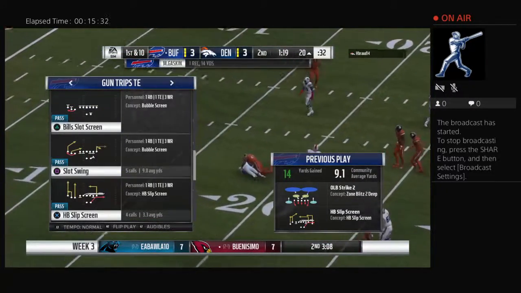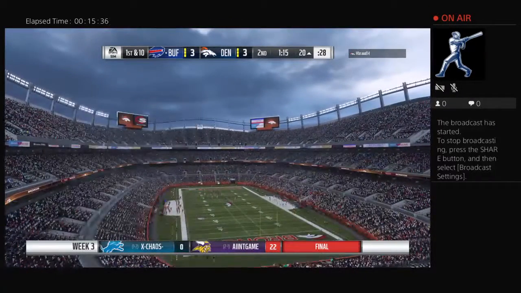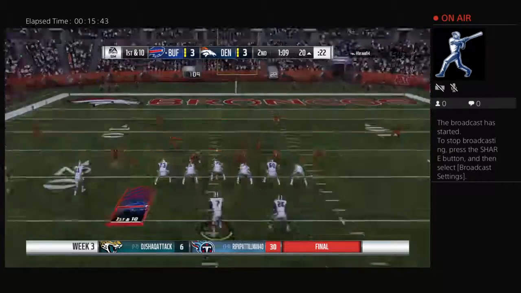They ran that one well, and not only did they pick up a nice chunk of yardage on the screen, they sent a message to the defense. Rush the passer all you want, but you better be careful. We can hit you going back the other direction. First trip to the red zone for the Bills.